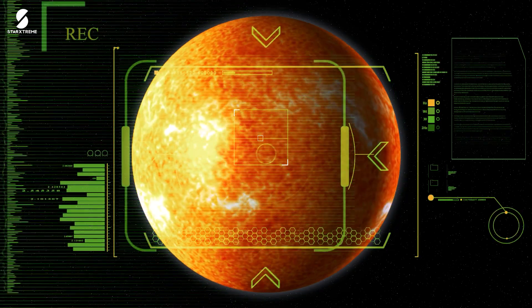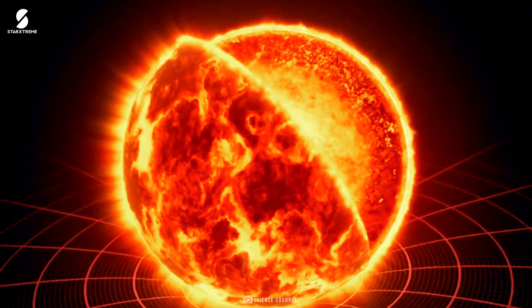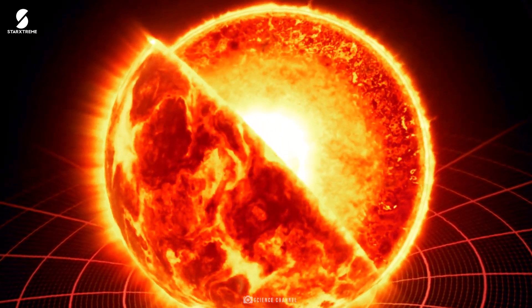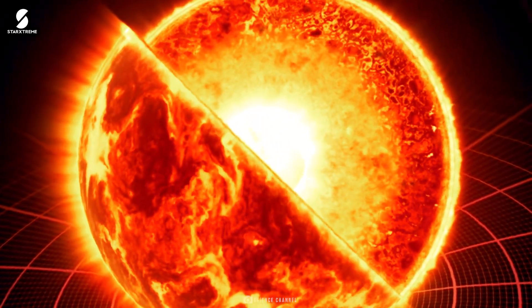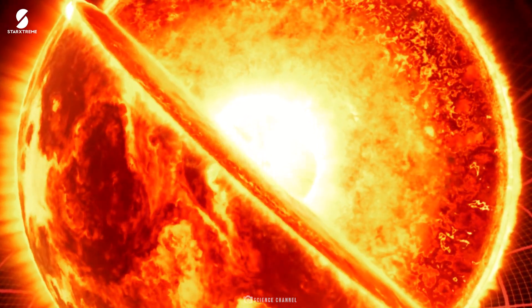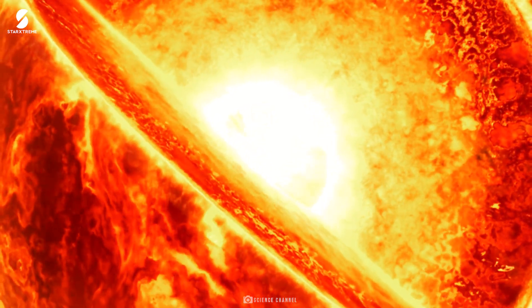Stars like Betelgeuse live fast and large. Like the sun, they first light up by fusing hydrogen into helium within their cores, but they quickly move on to helium, fusing it into carbon. Carbon then burns to make other heavier elements. Around the core, lighter elements burn in shells, causing the star to billow outward like a hot plasma balloon.